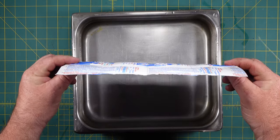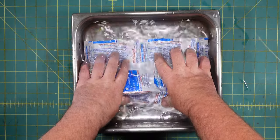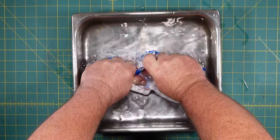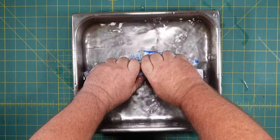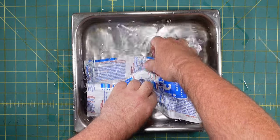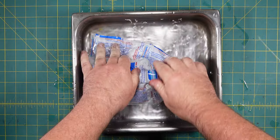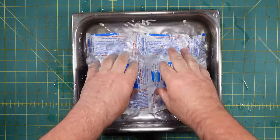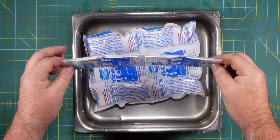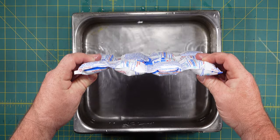So that tiny little bit of polymer has expanded to fill up a probably 30ml eyecup — and that's what's going to happen inside the cell. Here's our Techniice sheet: nice and thin. I've got some lukewarm water, probably about 30–40 degrees. Simply place it in the water and give it a good squeeze to get the air bubbles out and force the water in. Even when it blows up and hydrates, it's not a bad idea to leave it in there for a while afterwards — it seems to grow even a little bit larger.